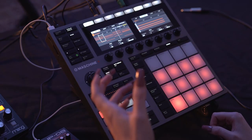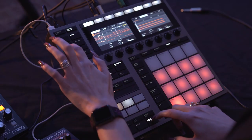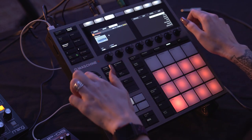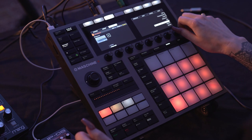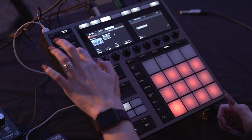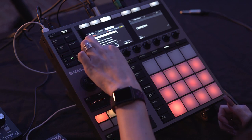So the next thing I'm going to do, I'm going to sidechain the chords to the kick drum. So I'm going to select the chords and then hit shift and plug-in, go to sound level and hit the plus sign and then insert the compressor. And once I have that, I can select the input source, which are my kicks.